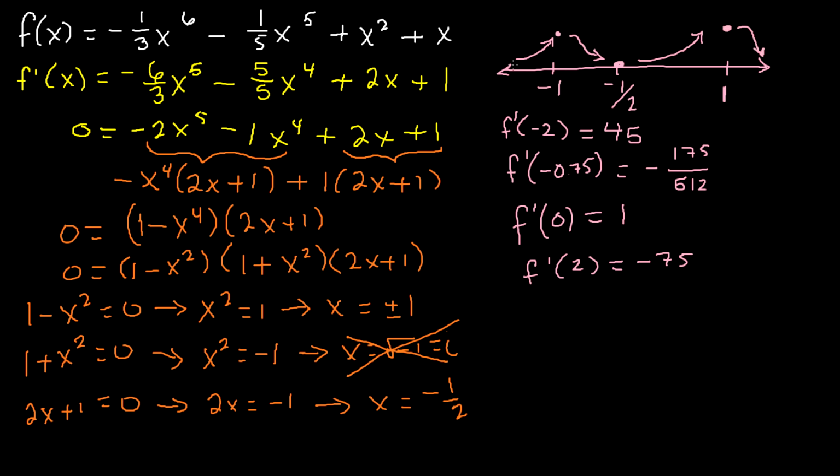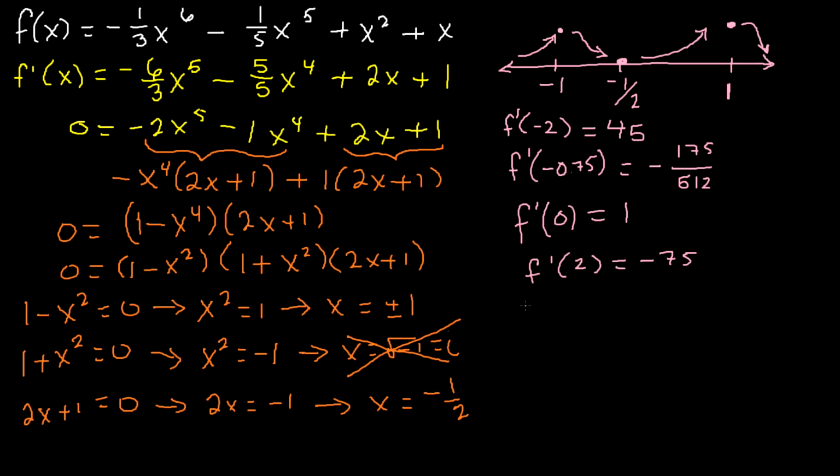Now, because the graph starts at the bottom here and continues all the way to -infinity and -infinity here, this is going to be a relative minimum. But one of these two is going to be the absolute maximum. They're both going to be relative maximums, but we're going to find out which one is an absolute maximum. So for that, what we do is we just solve for the values, right?